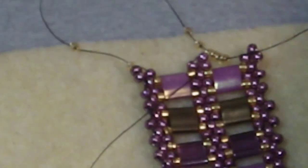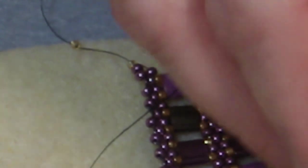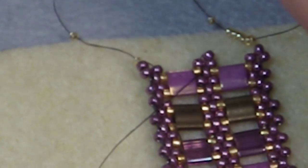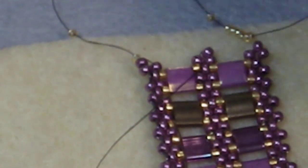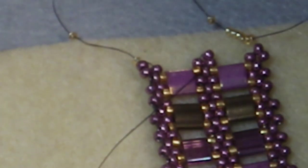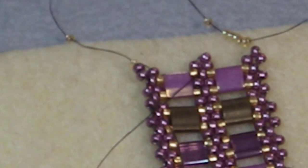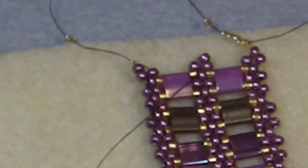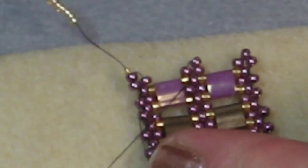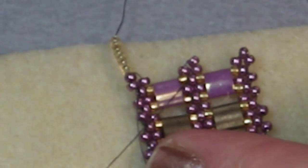All right, now we're just going to go ahead and add the clasp. I have here a 3-string clasp that I'll be adding to my project. I got these from Amazon. I don't do a whole lot of ordering from Amazon, especially bead products, but these I think I did get from Amazon.